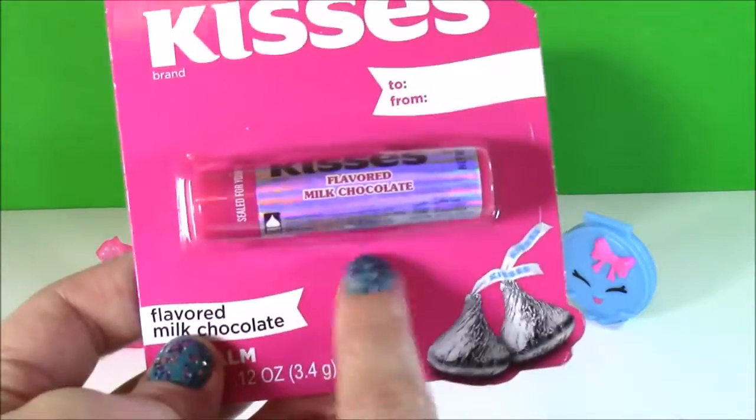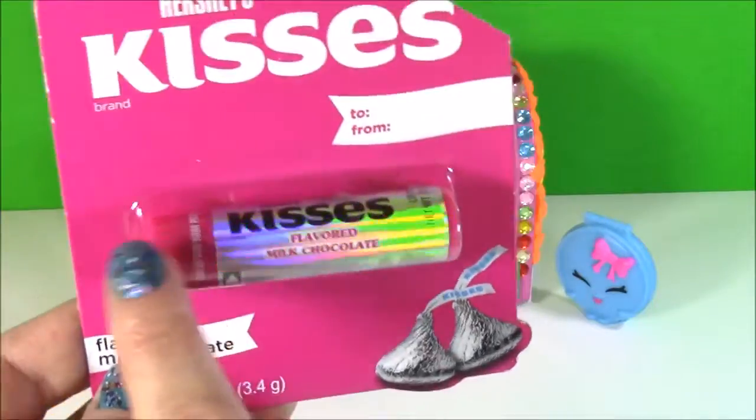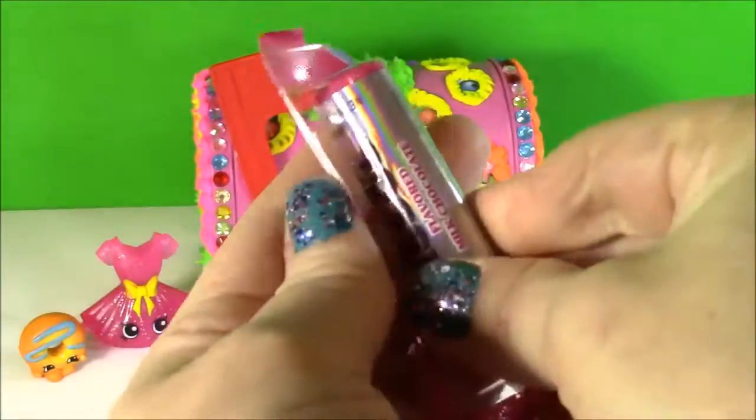Look what we have, Hershey's Kisses Lip Balm. I actually have a big one of these, but I didn't have a teeny one. It's got a pink cap. So cute, and it's flavored with milk chocolate. Or scented, because we can't eat it. It just smells like chocolate.